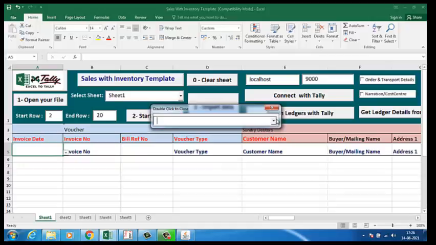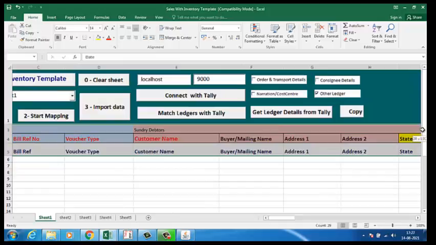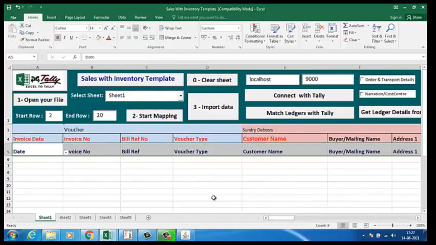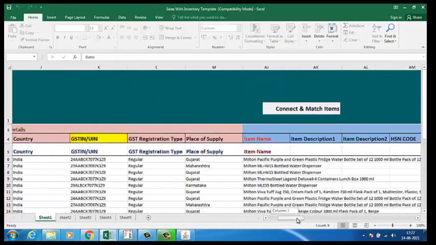You can search for the data from here. Double click to proceed. You even have this drop down to select the data from your headings. Once your headings are mapped, you need to click on import data. All the data that you have selected is imported here. The software has the best mapping features.